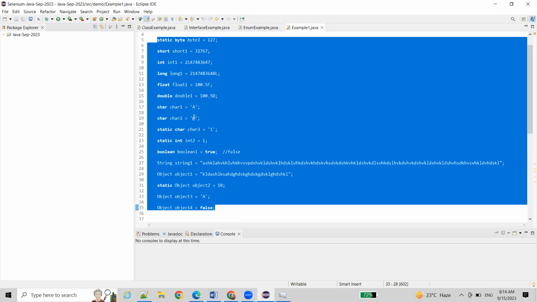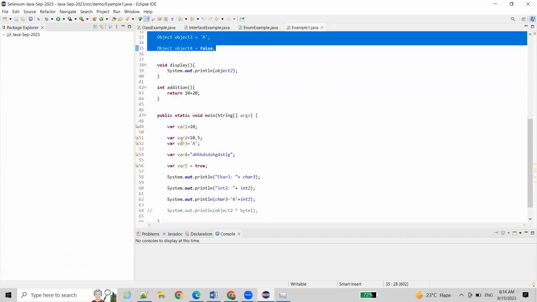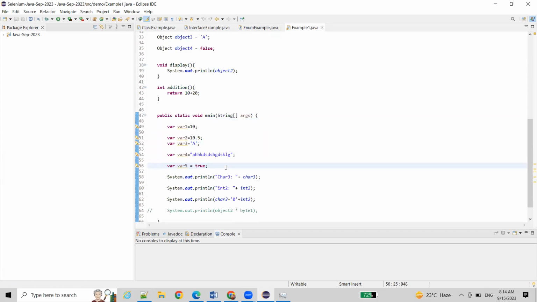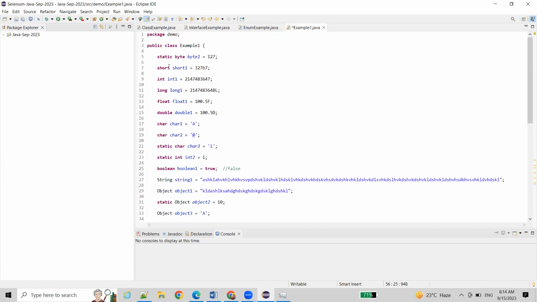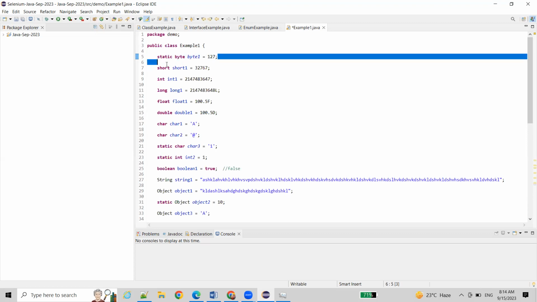If you define a variable inside a method, this comes under local variable. You can give the same name for global variables and local variables. Suppose you created byte1; the same name you can give.